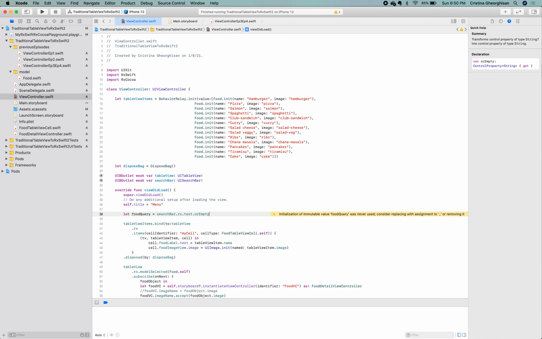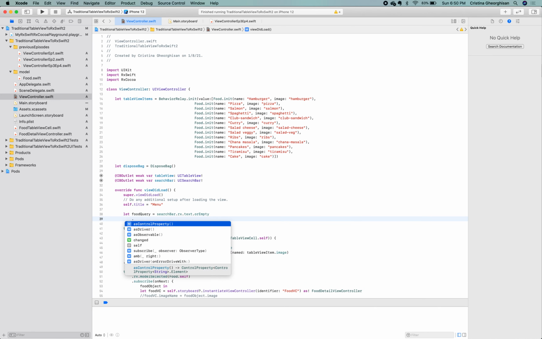Then we'll add a bit of delay after the user types in case she or he changes his mind very fast. So we'll use throttle for that and add 5 seconds on the main scheduler. Let's see.